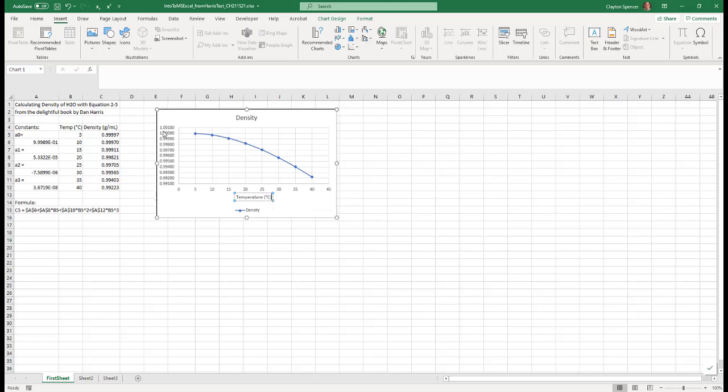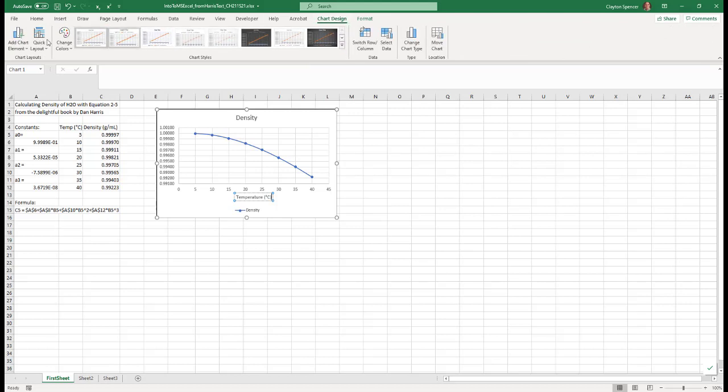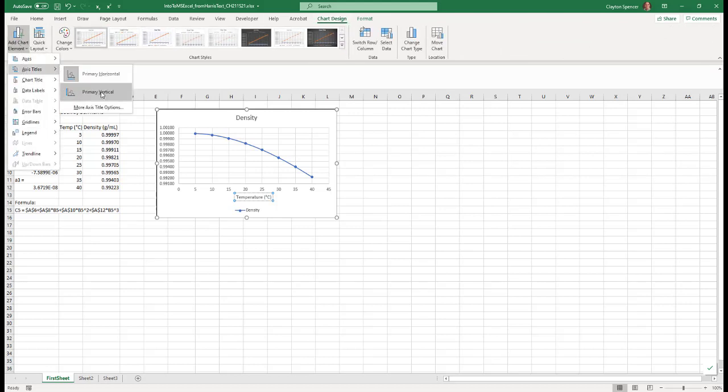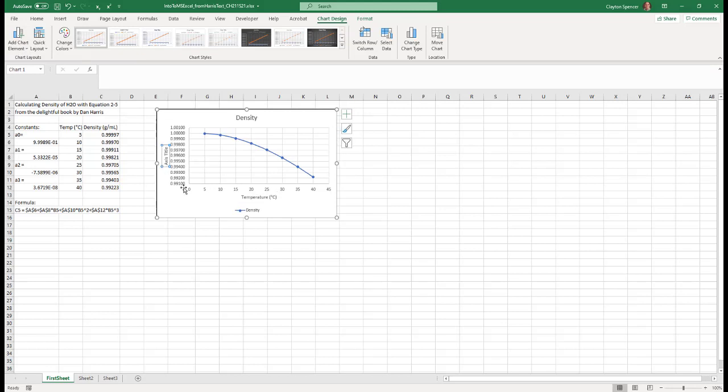Then to put an axis label on our y-axis, we're going to go back to Chart Design. We're going to add Chart Element. We're going to add an axis title, for the primary vertical axis. So there's this one. And then what we're going to do is click on this rotated title, select everything in there, click and drag, and then type density, and the unit in parentheses, grams per milliliter, g/mL, capital L there, and close our parentheses. So then we've got grams per milliliter.